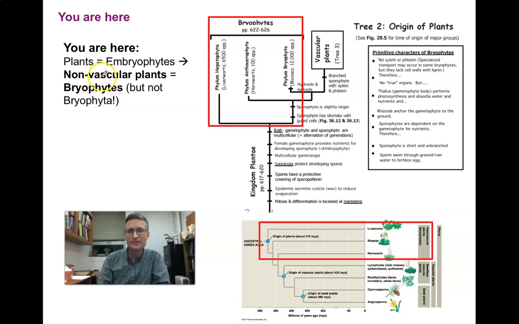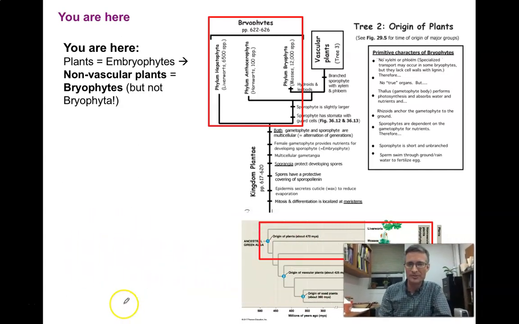Non-vascular plants can go by a few names. Non-vascular is one of them. They're also referred to as bryophytes, but be careful: if you say Bryophyta, you're referring to a specific phylum of plant within this group. On our tree number 2, we see our bryophytes, our non-vascular plants, right here. They're separate, of course, from the other vascular plants that we'll get to in our next lectures. You also see our bryophytes on the phylogenetic tree from your textbook, which is just oriented horizontally instead of vertically.